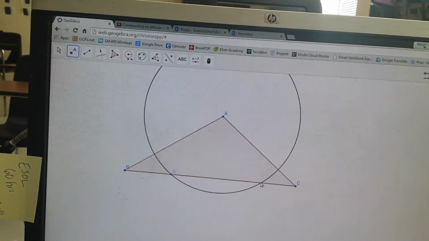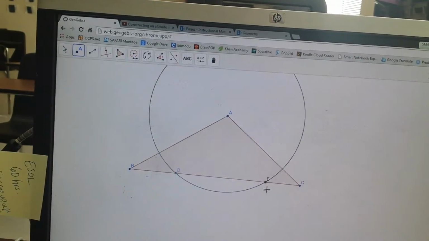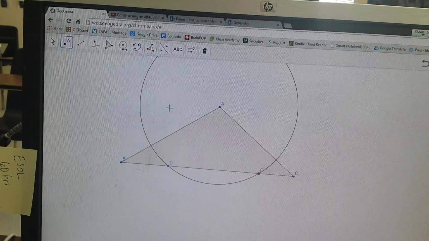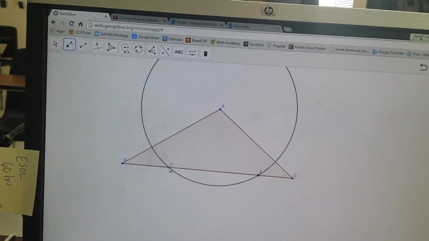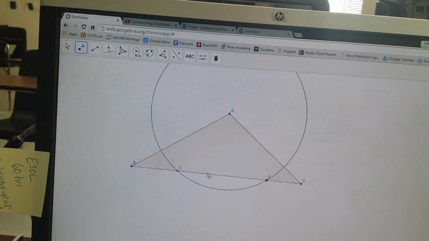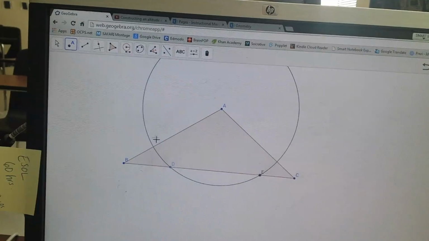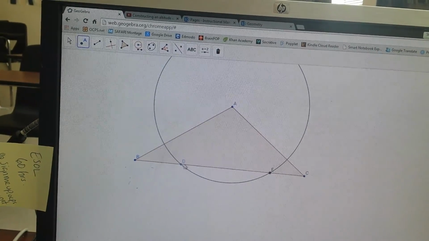All right, then you're going to go to point. You're going to put that point there. Make sure, again, it highlights not just the circle, but the triangle as well. So the point goes there. All right, and what you're going to do now is actually do a perpendicular bisector of these 2 points. And the perpendicular bisector of these 2 points is going to be the altitude. All right, so we must have done this perpendicular bisector 3 times now. So we're going to do just from here to here.